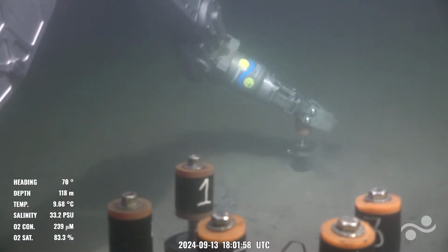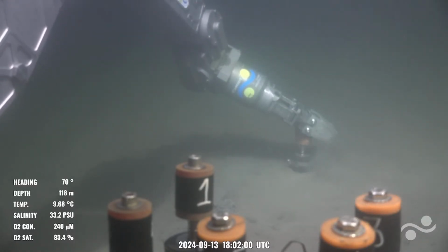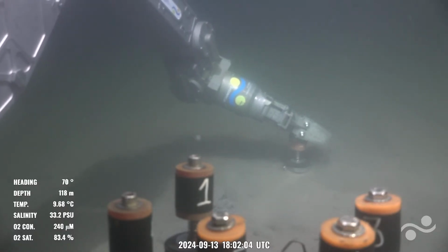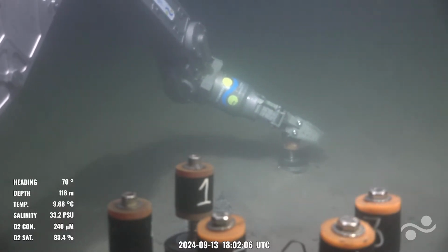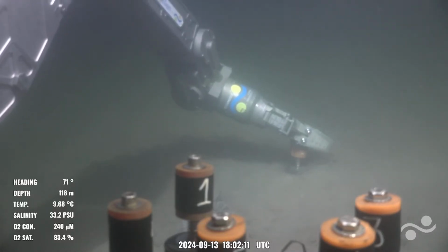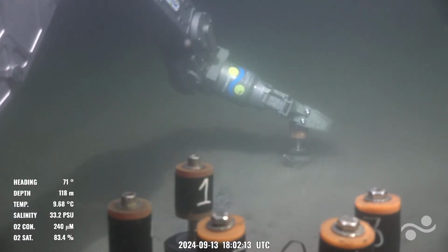It's the first time. Please introduce yourself while we collect this amazing push core, and maybe say what you've been doing. You've been splitting a lot of cores and looking for ash. So maybe you can explain to our audience in Spanish or in English. In Spanish, please. Okay. What you've been doing.